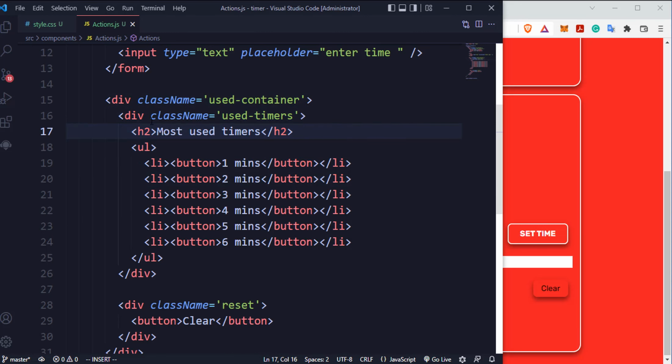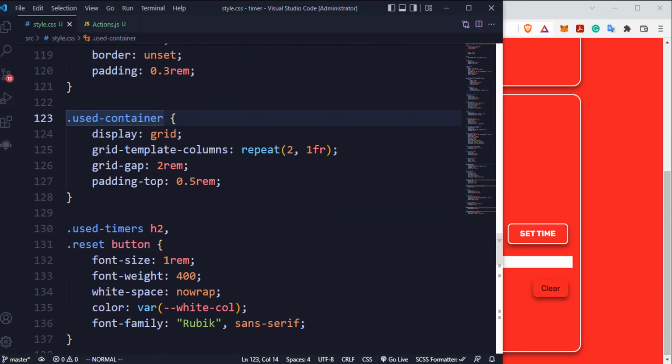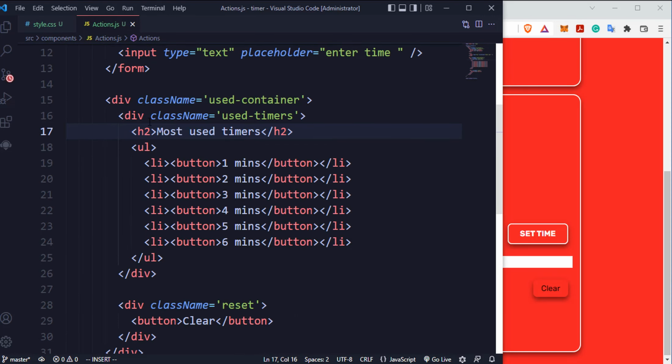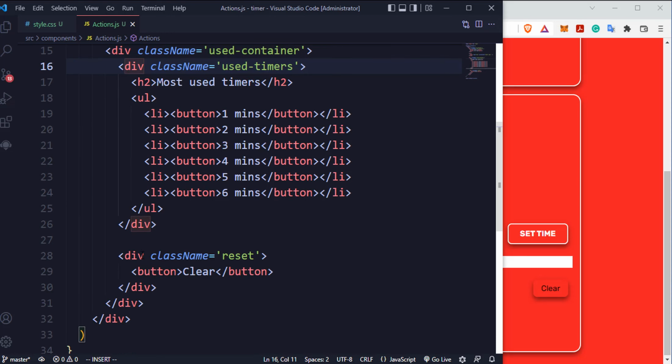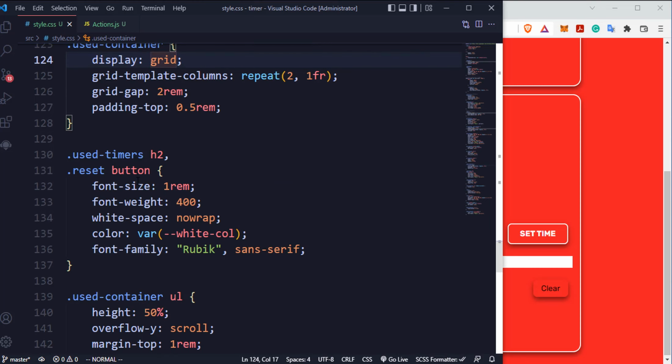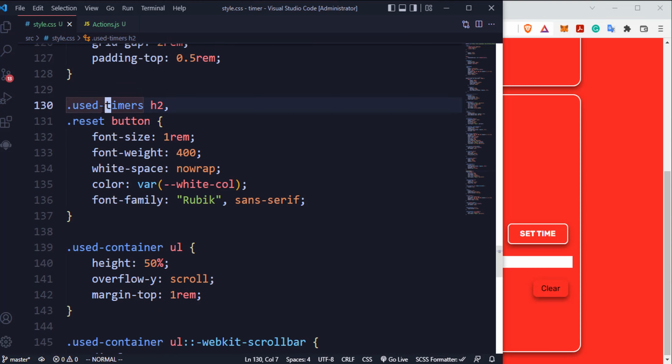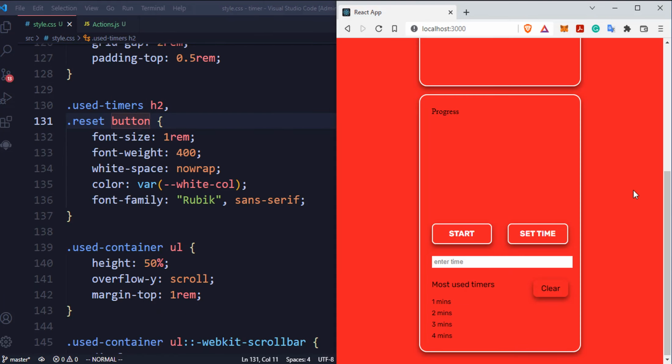So we just gave it a grid. By giving it that grid, we separated the reset button and the use container itself. Then we went ahead to style the individual heading 1, which is the heading 2, which is this use timer right here.